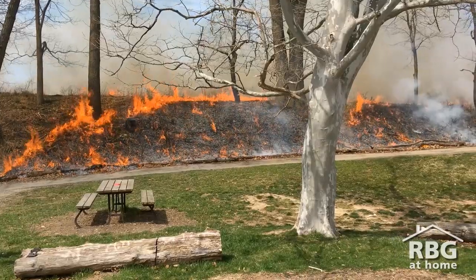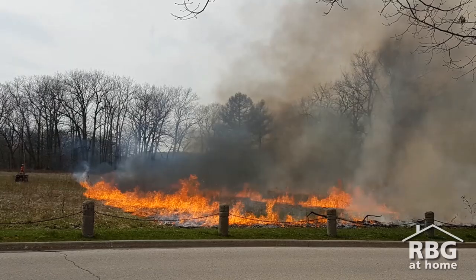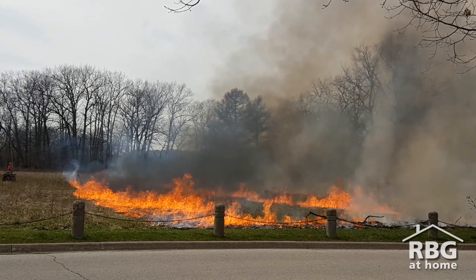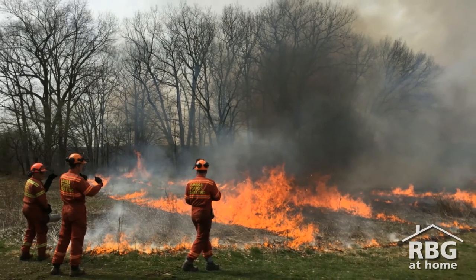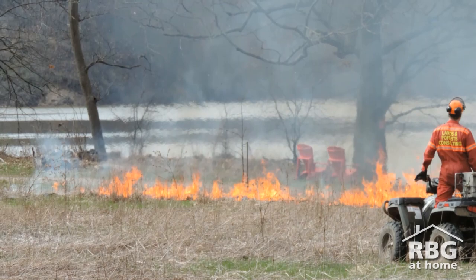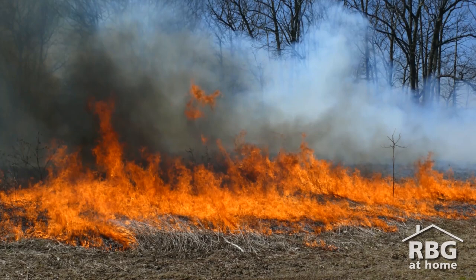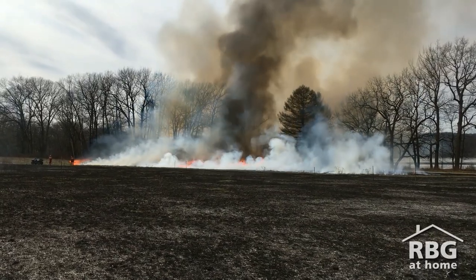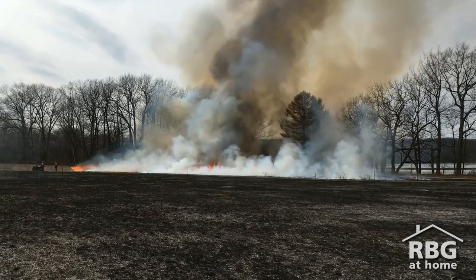So there's no need to call 911 if we see this happening. There's absolutely no reason to call 911 during the controlled burn. The burn is executed by professionals who have years of experience. The Hamilton Fire Department has reviewed the burn plan, approved it, and given us a burn permit. We also wait to make sure that the weather conditions are just right so that the smoke doesn't impact any of the surrounding areas and the burn remains under control.